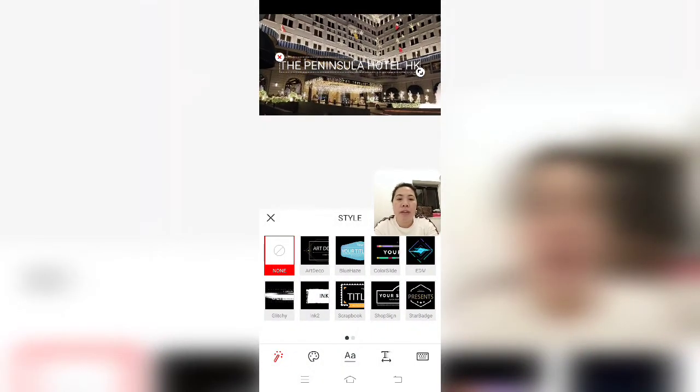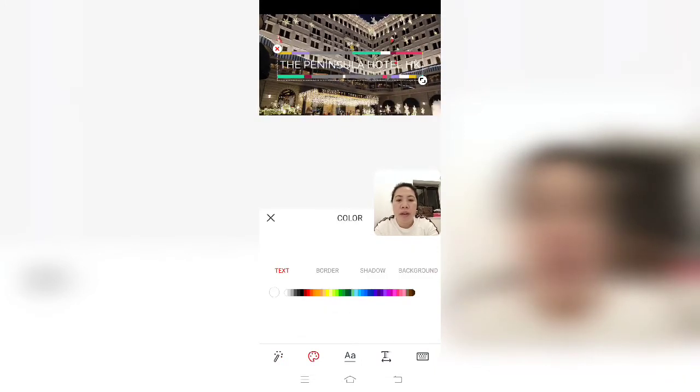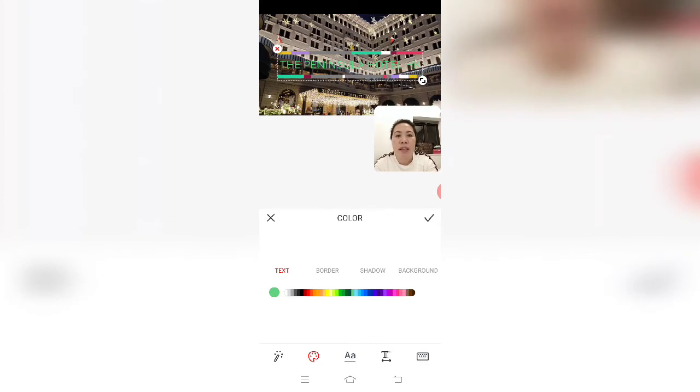And then press check, and then you can choose the background, you can add a style, so you can press the I always use this one. So if you like to change the color, you can change the color like this, example like this only, and then press the check.